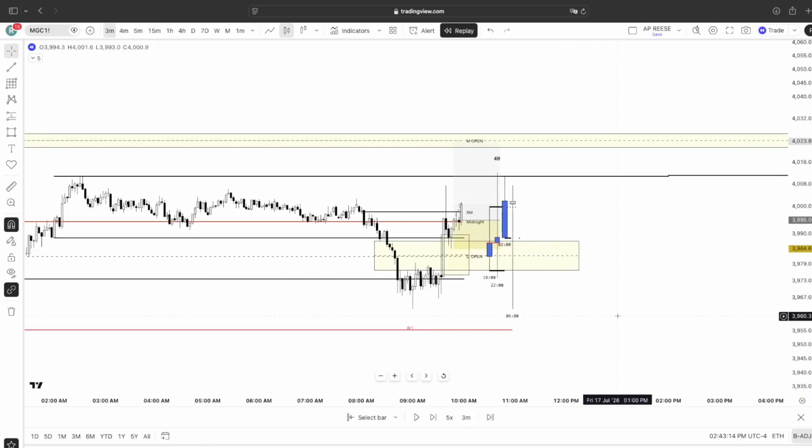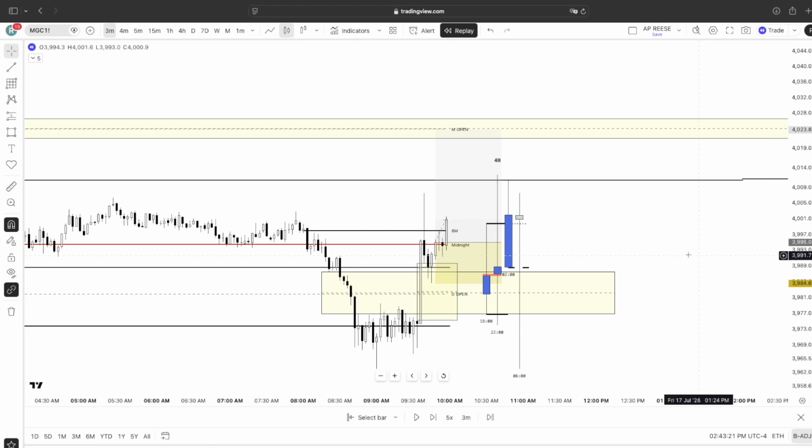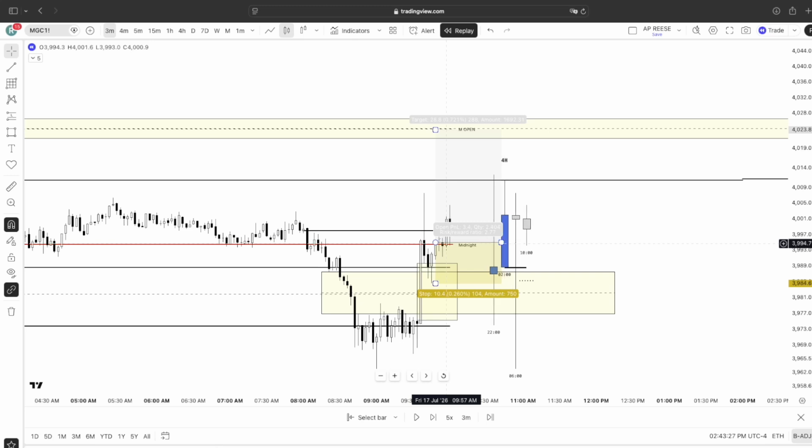I want you guys to understand as well that every candle has an accumulation, manipulation, and distribution phase, which we call power of 3. So you always want to mark out your open, and you want to see how price develops its wick and then breaks to the upside or to the downside, depending on your bias.